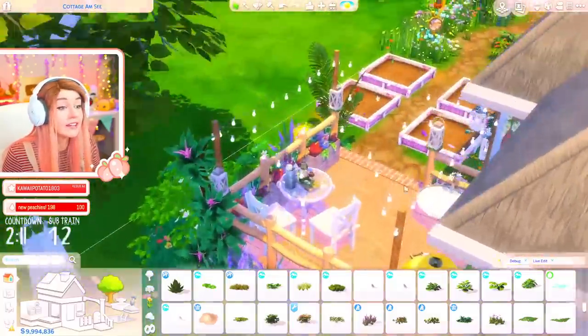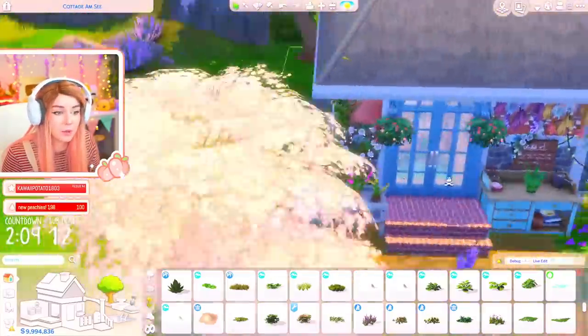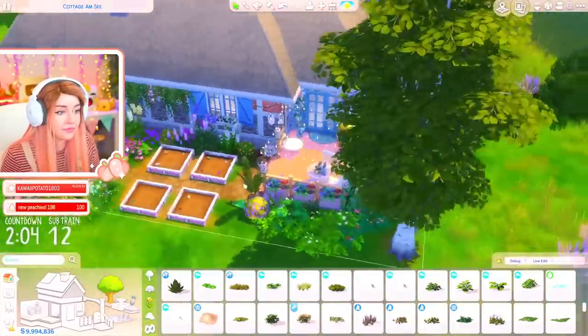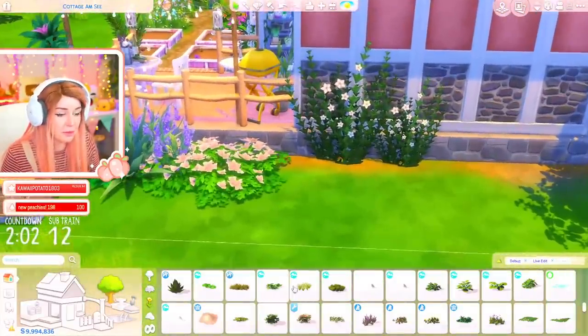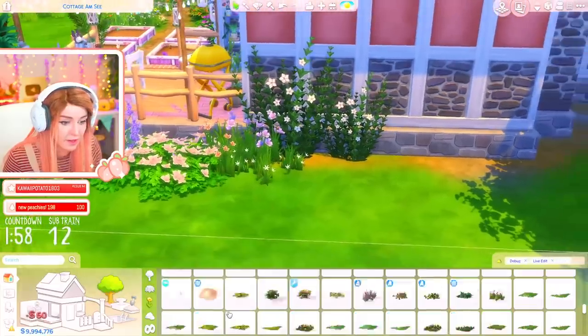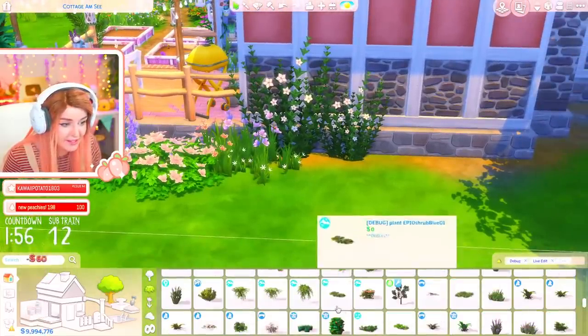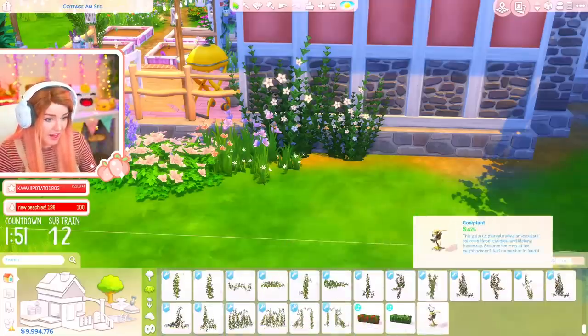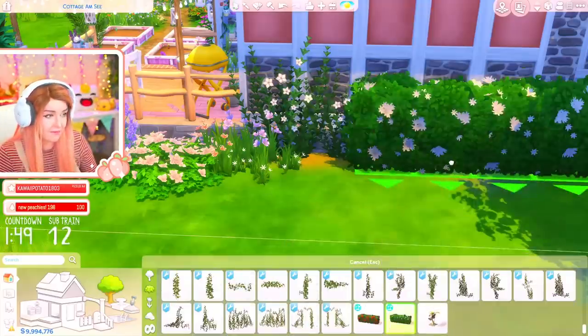Maybe put a drying... Oh my gosh, yeah, I did mean to do that. I was going to put it around the side. Okay, we'll put a washing line here. Thank you for the reminder. This side, I think I'm just going to make planty, because I sure do be loving plants. Even though I keep killing them in real life, I promise you I love them.